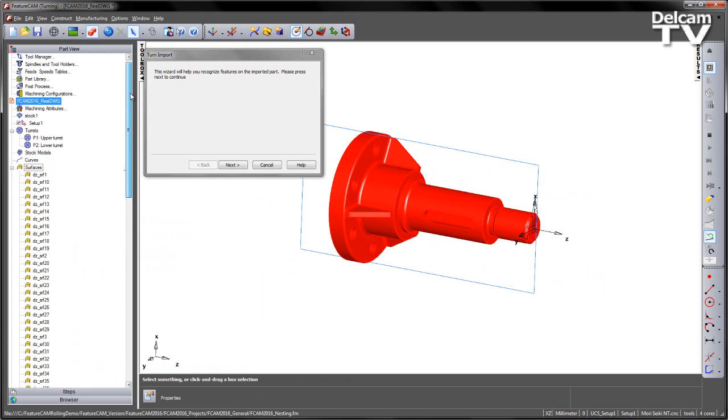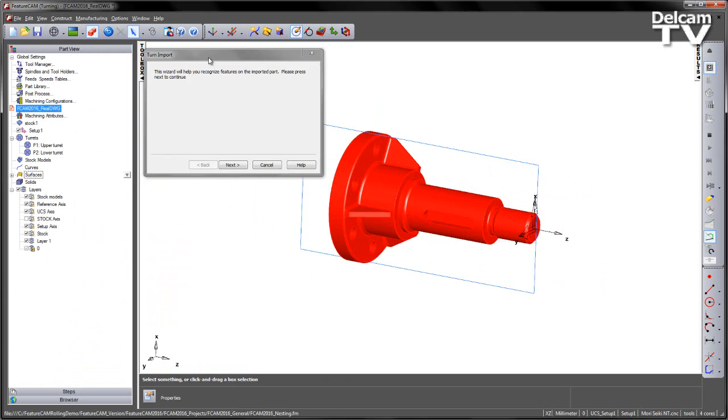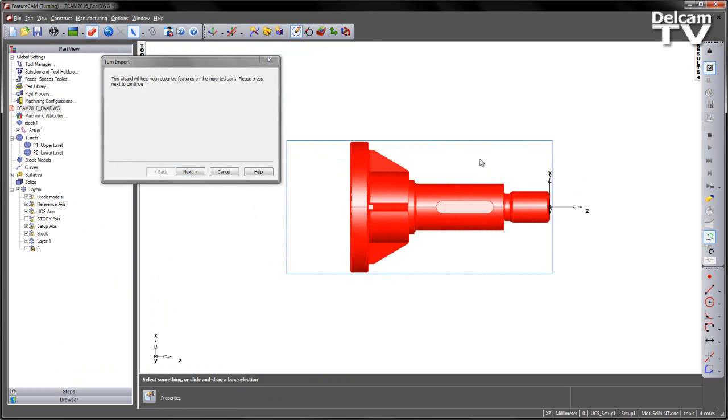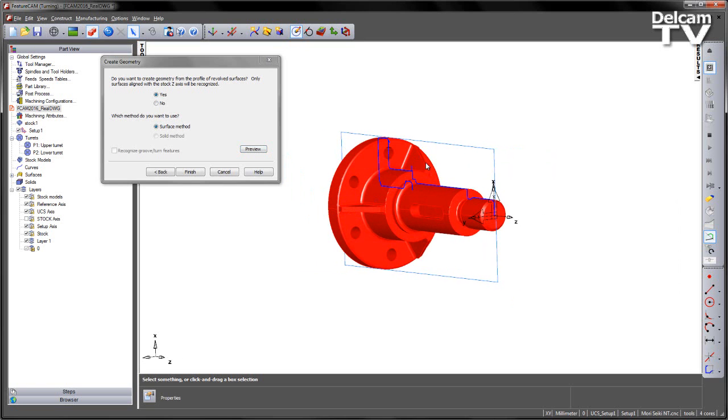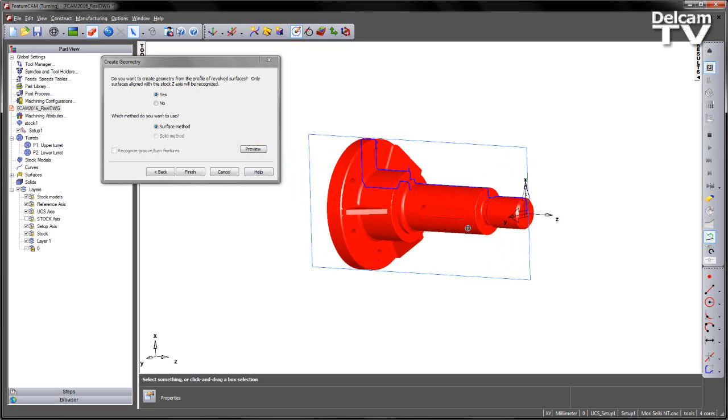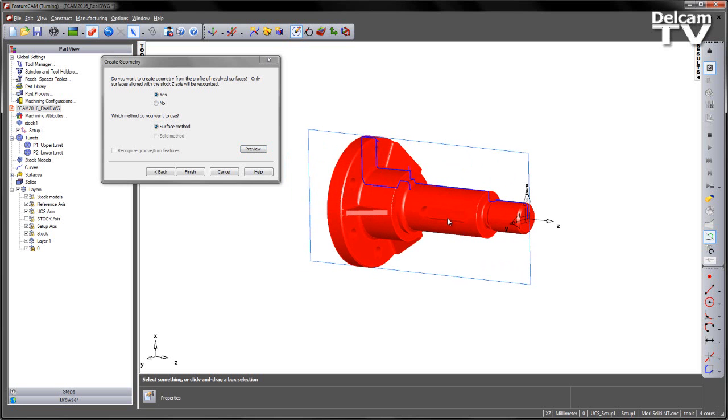You can see we've got many, many surfaces imported here on the part. So if I was to go through the import process and try and find the revolve of the stock, I'm not going to find any features, I'm just going to use the surface method and preview this. What it does is effectively take a slice, but because we've missed this flange here, we haven't got the full revolution of the component with the surfaces there.